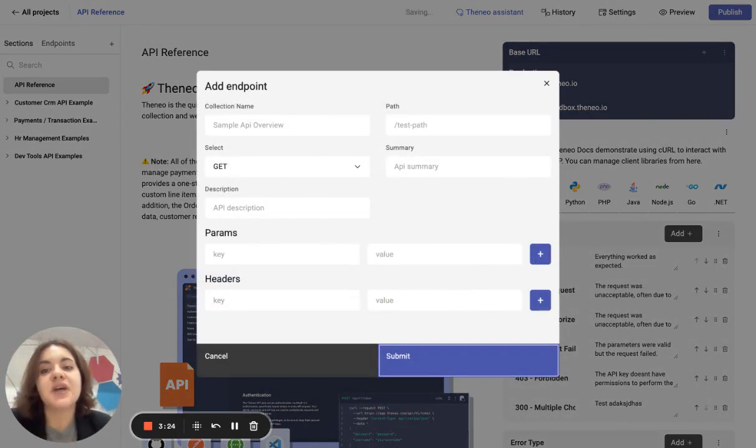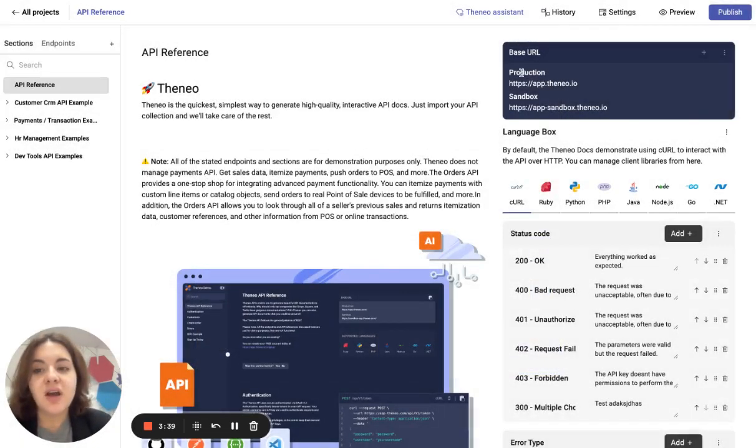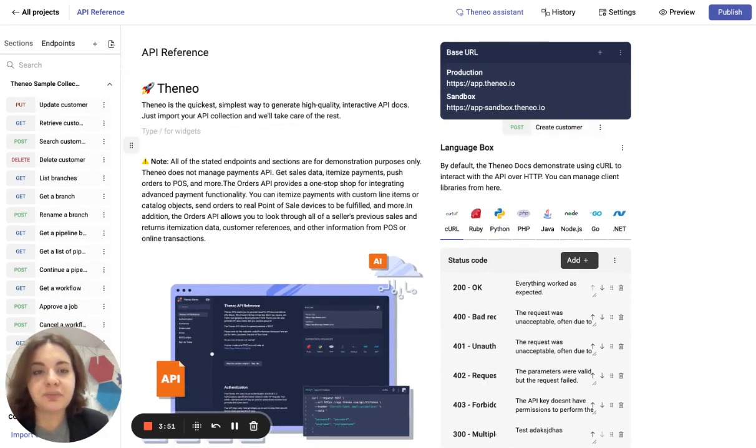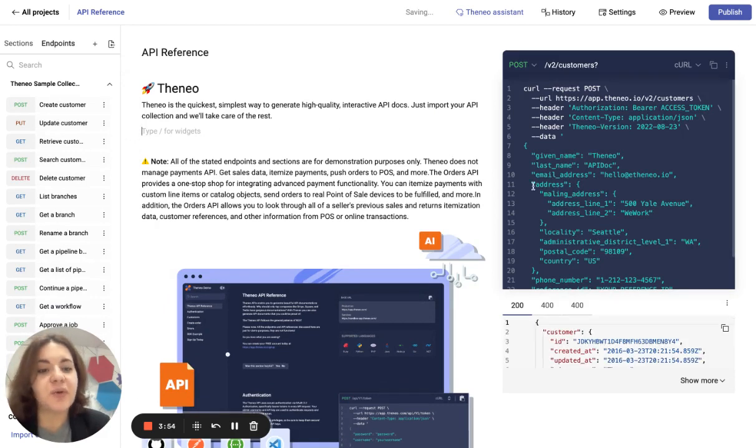So if I want to, I can also add an endpoint right from here if I don't have, let's say, available that in my collection, or maybe there is a new endpoint and I want to edit. It's easier than import a new file. By the way, all of your collections or all of your endpoints are available right here if you want to use them. And you might ask, how can I use this? It's very simple. You can just simply drag and drop like this, and it will generate the request for you. So as you can see now, I have my request available in this particular section.